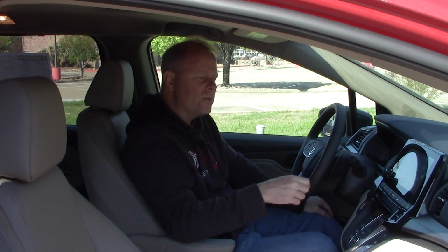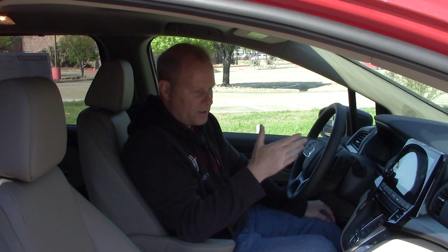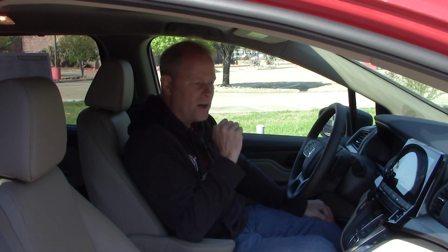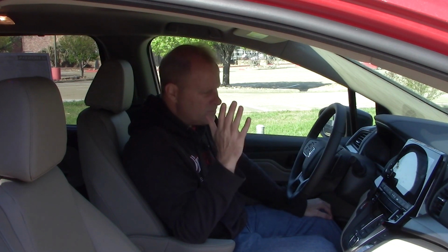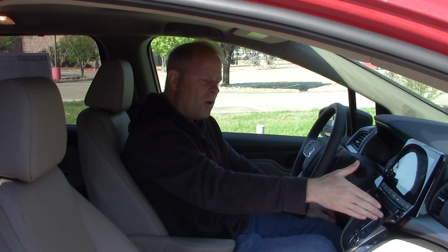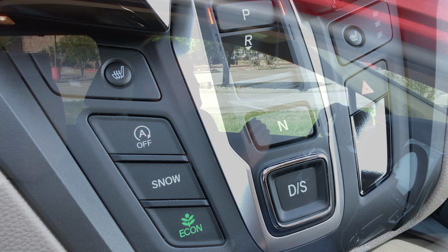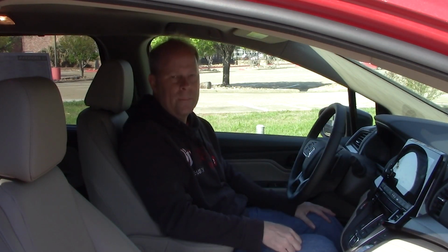Just really easy to use, and like I said, right under that dual zone climate control, you can sync those together if you wish to, so that when the driver changes the temperature, well, it changes on the passenger side as well. Very easy to use, super simple. Push button start, like I said, right here, and you also have a push button shifter in the middle right here. Tell me what you think about that. Are you in favor of that? Would you rather have a column shifter right here? What do you think? A lot of people have varying opinions on that.